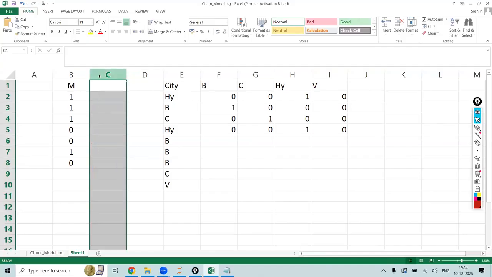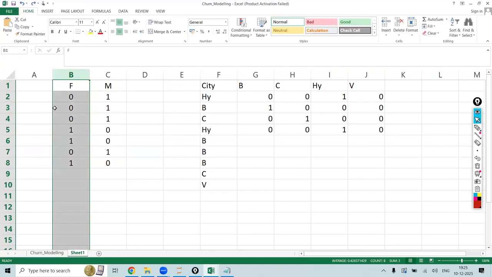Why delete? If you don't delete also it is the same information. If you delete also it is the same information, then why delete? Very simple. When we have fewer columns, the math is easy. When there are more columns, the math takes more time. That is the reason we drop the unimportant columns. When the same information is there, why keep it unnecessarily? It will lead to additional math, additional time.